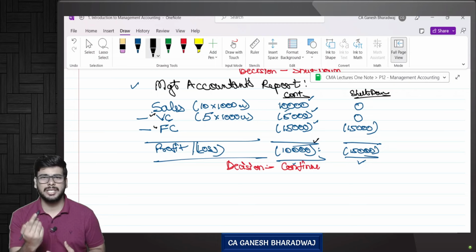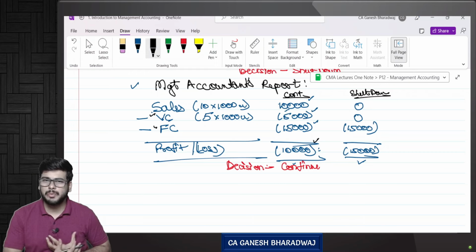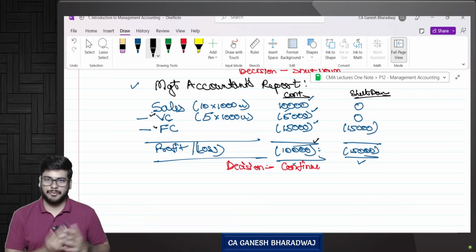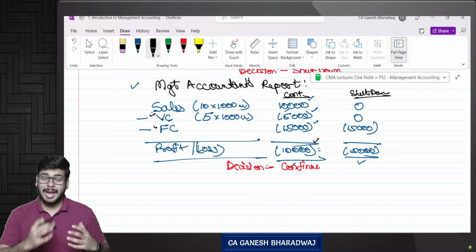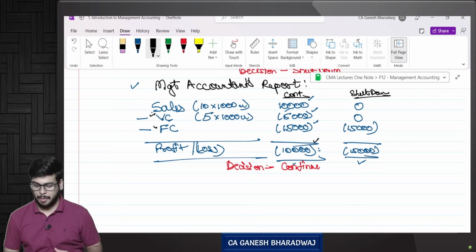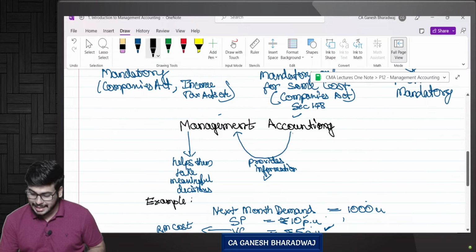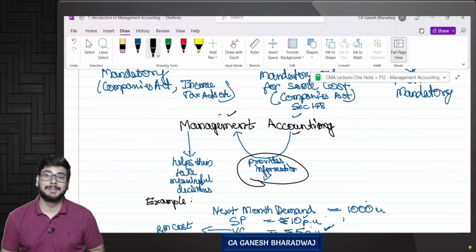This was one small decision. In real life, every day the top managing directors will be posed with multiple real life scenarios where they need to take decisions. Who do you think they will approach? Of course, a management accounting team will play a very vital role in advising the top management to take proper decisions. So now are you able to understand what I mentioned here? It is that line of accounting that provides information to the management that helps them take meaningful decisions. Are you clear with this?